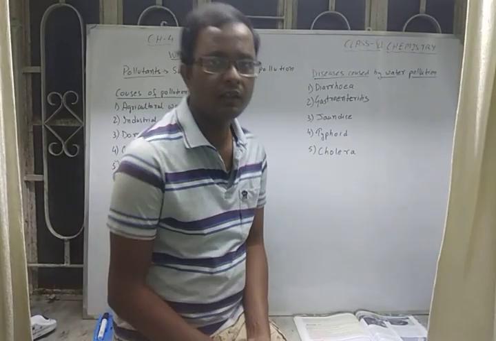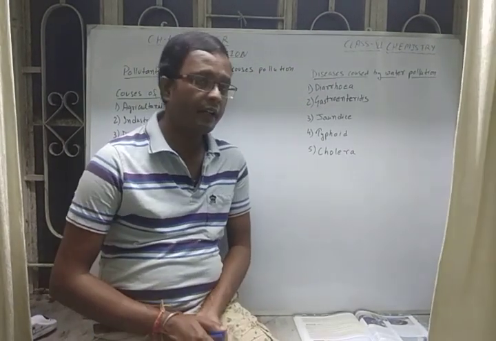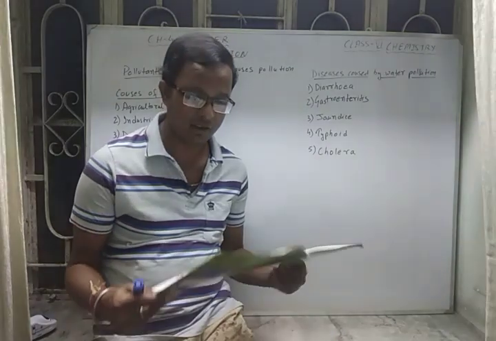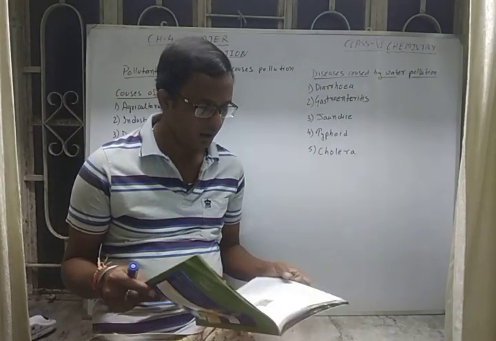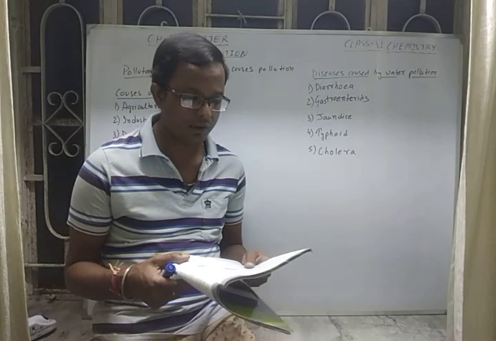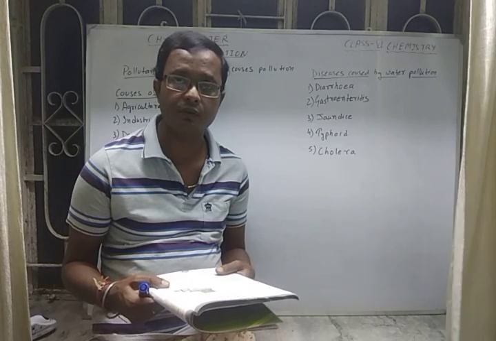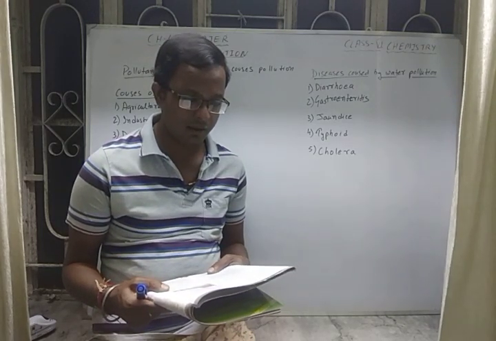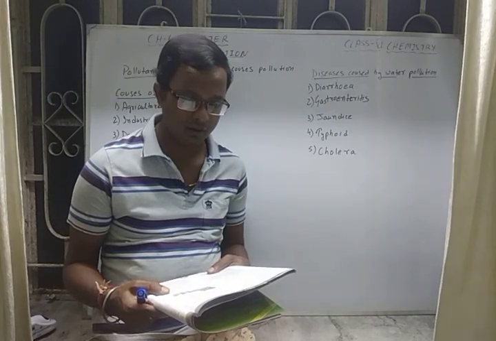Okay, which are the main waterborne diseases? Diarrhea. What are the symptoms of diarrhea? How will you understand you are suffering from diarrhea? It is a disease where there is a loss of water and minerals from the body through frequent loss of liquid stool. You will be having loose motion. Diarrhea may be acute and chronic.